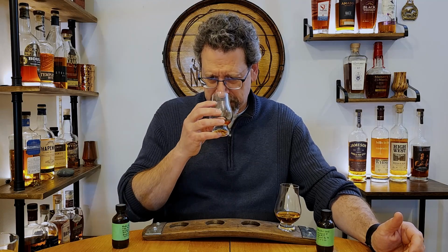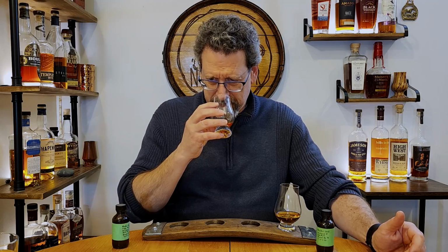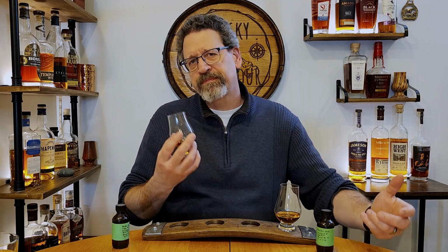On the nose. It's nice to be in bourbon country again. I've got a little light spicing, some cinnamon, some caramel, some toffees. Right away, it's a bourbon nose. Nice. Not aggressive. I'm getting a little bit of sweet fruits, but not a crazy amount right now. I think the nose probably will open up more as I have a little sip and breathe in as well. So why don't we get this going with a little sip.